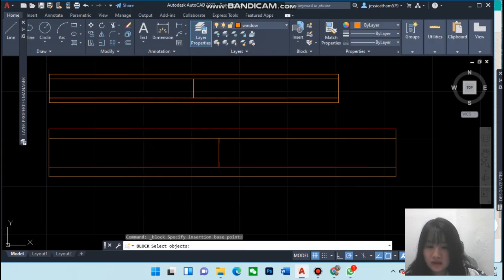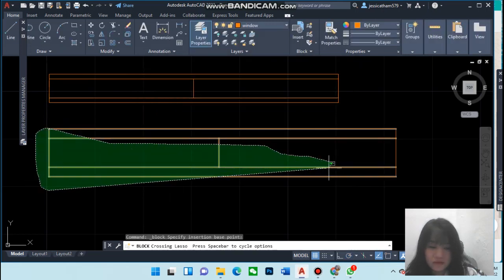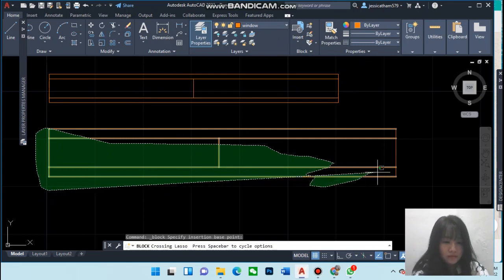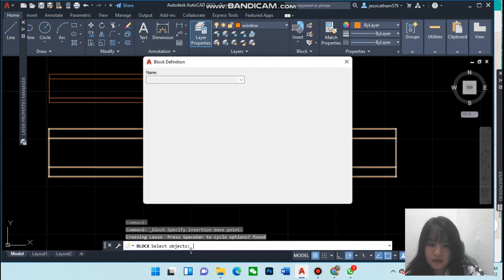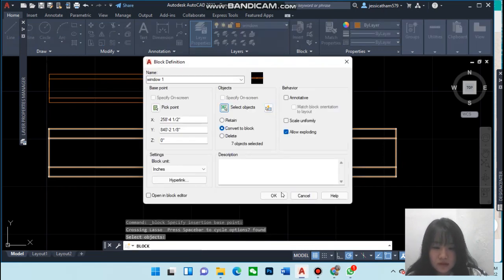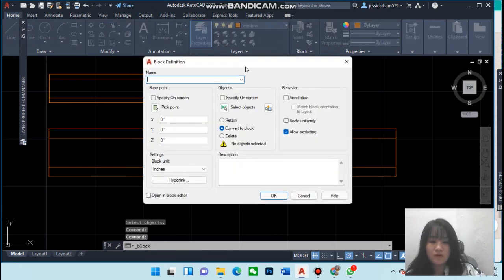Then we select the object. Okay. Then enter. Then click OK. Then we click one more. This one we name it as door 2, window 2.